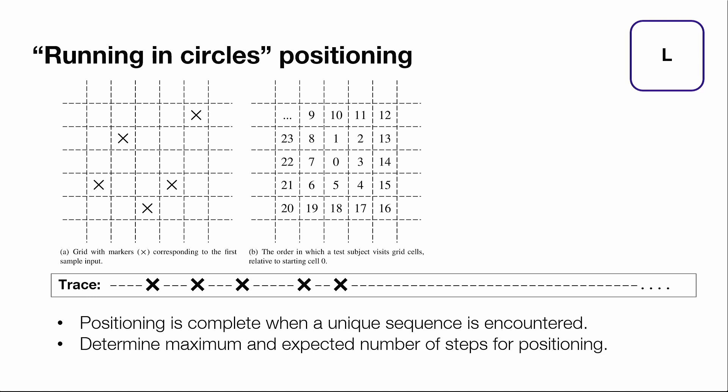There are no more than 100 crosses, and they're used for a positioning algorithm. The positioning algorithm works by going in a clockwise spiral from a starting point and observing all crosses, trying to match them to the expected positions of those crosses on the grid, therefore determining the cell where the path was started.